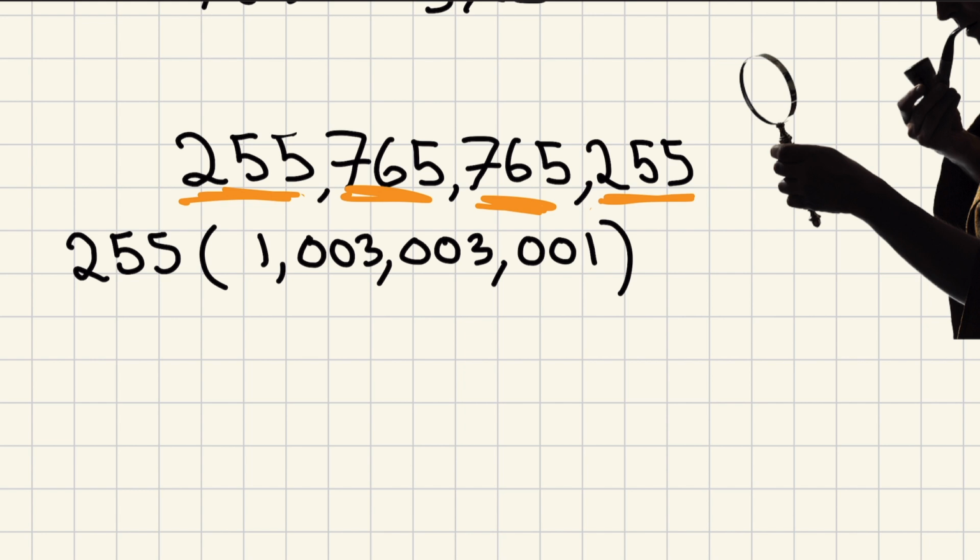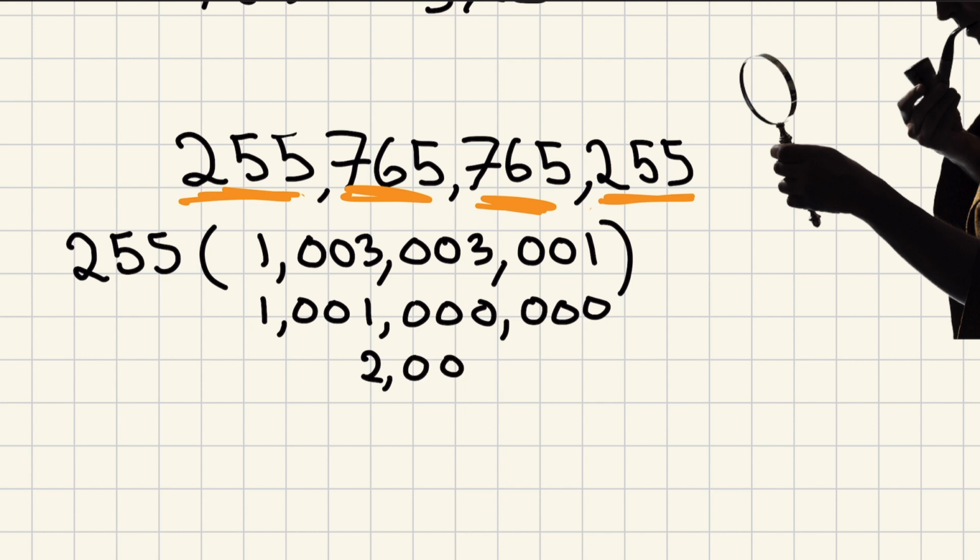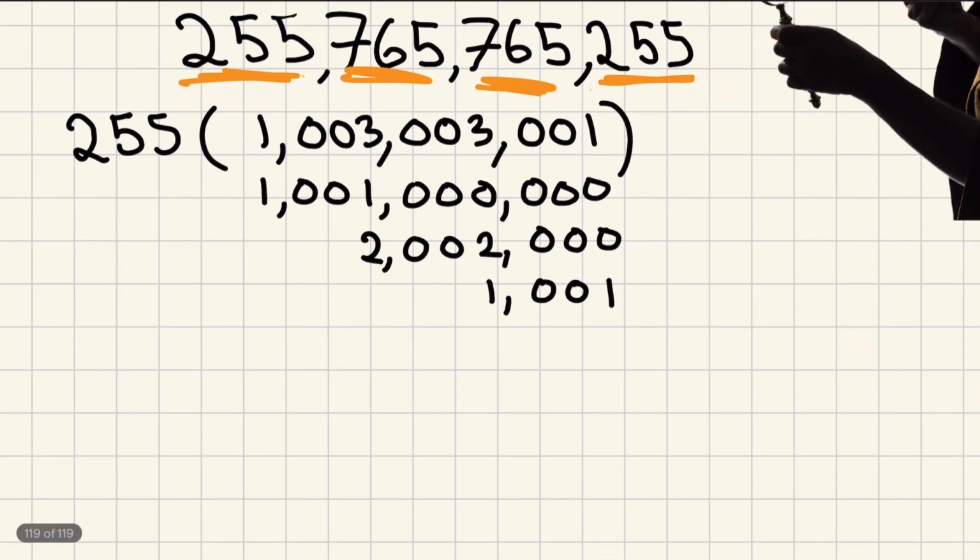So the important thing to realize is that we've got this 3003 in the middle, and it looks like it's got some repetition inside it as well. So we want to try and break it down into 1001, followed by a bunch of zeros. And then we can break it down into 2002, followed by a bunch of zeros. And then we have a final 1001. So this is really interesting. Every single one of them now can be divided by 1001.